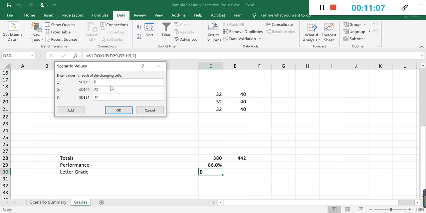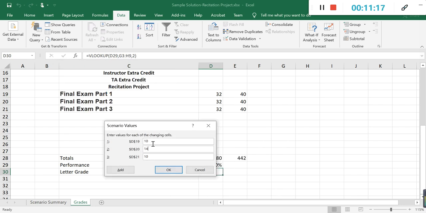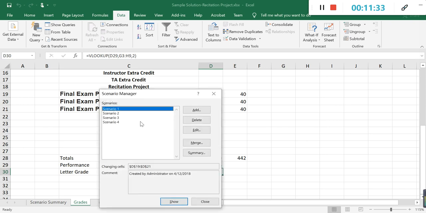For example, we can just change this one to just like 10, 10 for the part 1 of your final exam, and 14 is the hypothesis, the grade for part 2, and 10 for part 3. We click OK. We just create a new scenario, and then we click show.